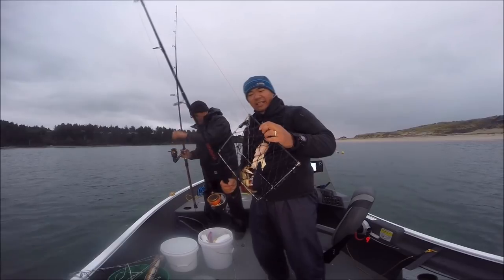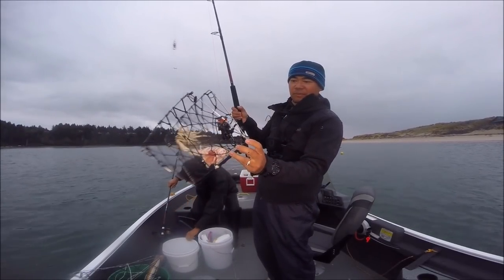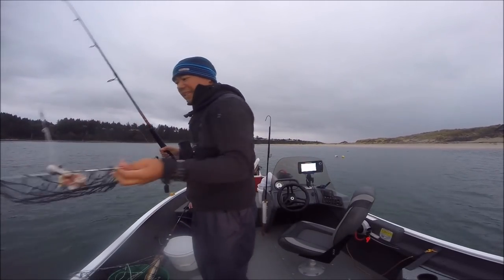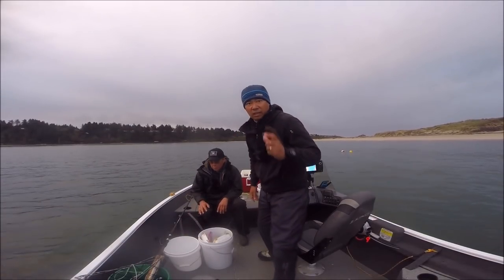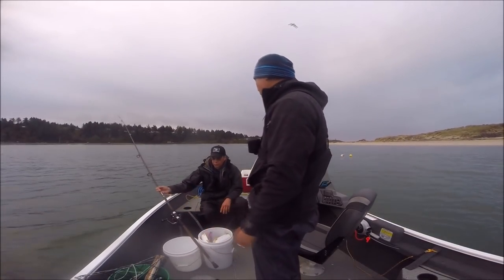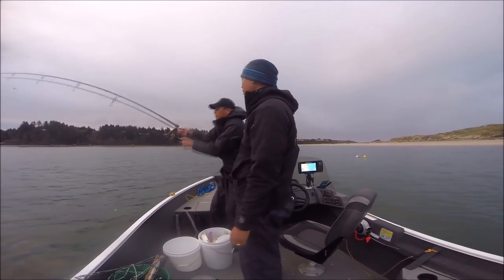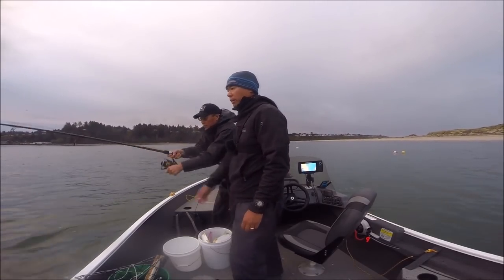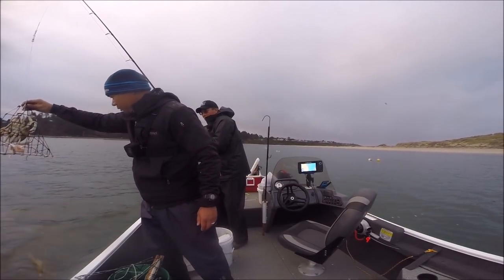It got caught in that screw right there. Well, they are eating it. We can tell because that chicken is half eaten. Okay, lift number two. Oh boy, see what we got. Hopefully we got one. But where the buoy is at, anyway. Feels heavy. There you go. Oh, yes.